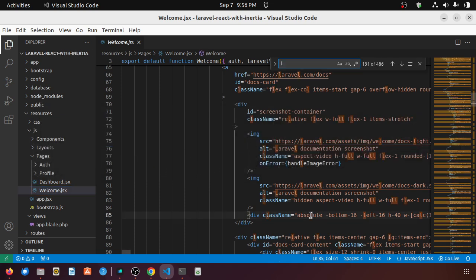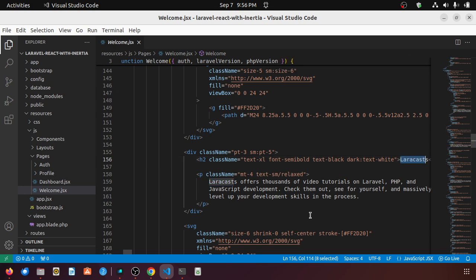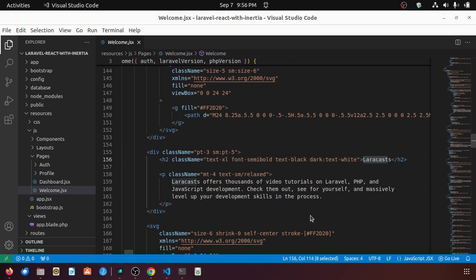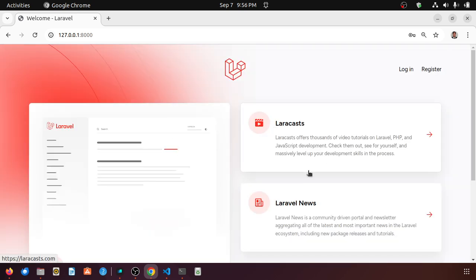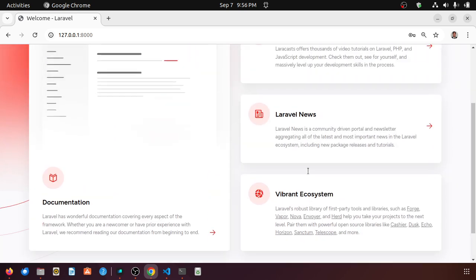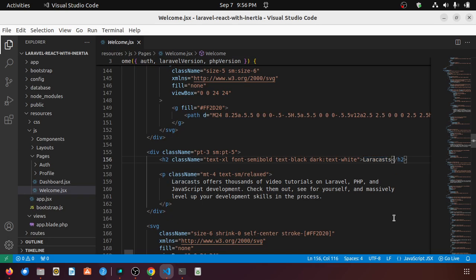If we change something here in the page, let's say I'm gonna look for the Laracasts text that we were seeing here a while ago. So this is the welcome page that we are seeing. Let's say I'm gonna change the title here to something, say Laravel with React.